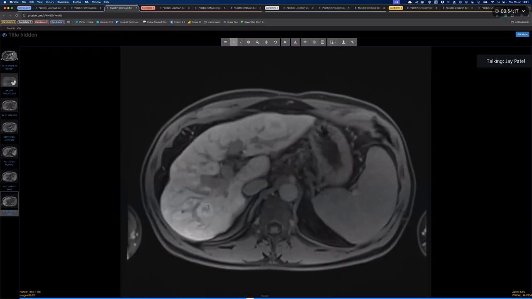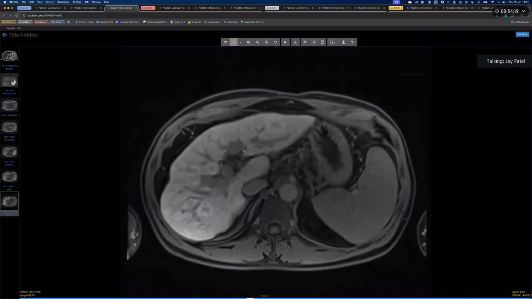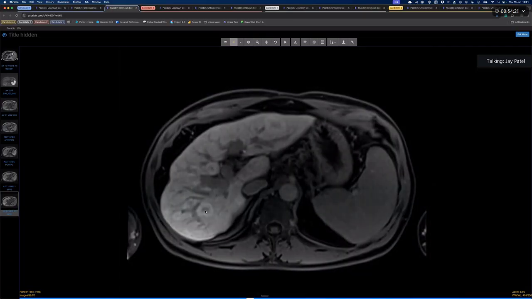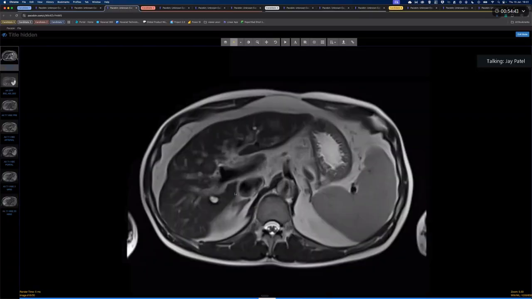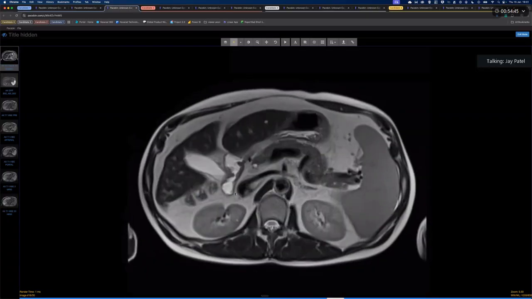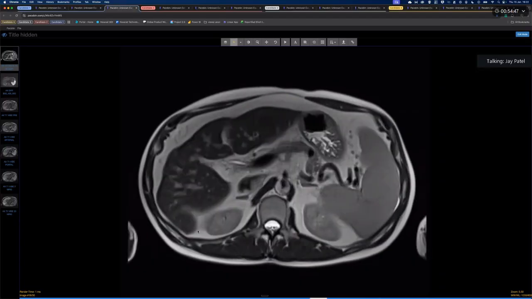But the thing that you would see on the delayed hepatobiliary phase examination is post-contrast retention. So in this case, you can see these bright lesions, and these are hepatocytes uptaking the contrast. And because they're disordered, they retain the contrast a bit more than the adjacent parenchyma. Their normal architecture is disturbed, and so they maintain and persist the Primavist more than the adjacent parenchyma. The central bits are probably scar. Again, if you look at the T2 weighted image, very difficult to determine scar.